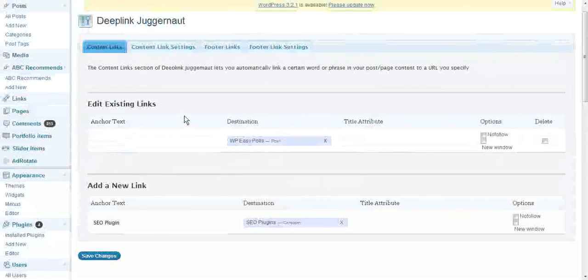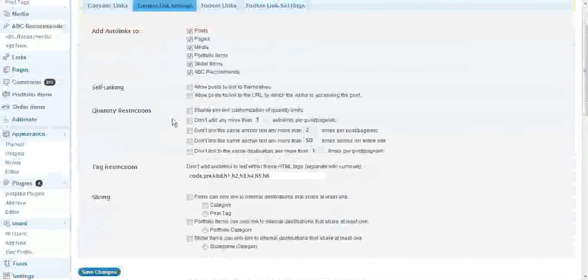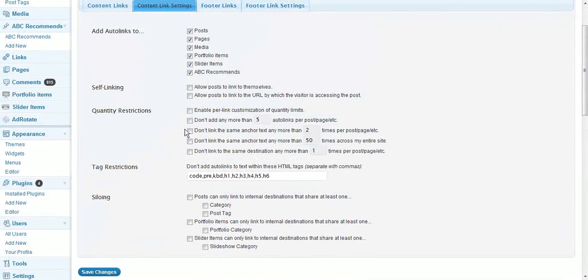And you can customize this even more just by going here to the content link settings, and you can set don't add more than, for example, 5 auto links per post per page. You can set all kinds of restrictions. You can say that posts can link to themselves, which doesn't really make sense. And then you can also add auto links to specific post types.